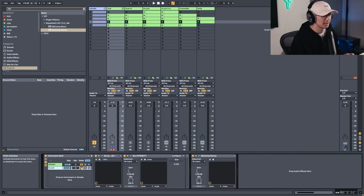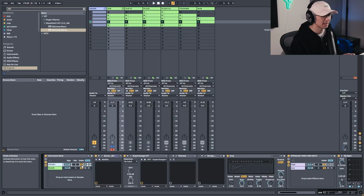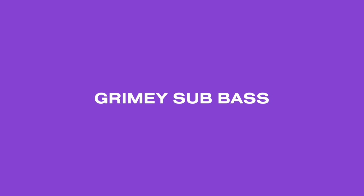Alright, so we're going to be designing this sound. Pretty grimy bass, and really it's two layers. There's the main grimy bass, and then there's that plucky stab on top, and I'm combining them both in an instrument rack. So we're gonna create them individually. I'll show you how to piece it together.